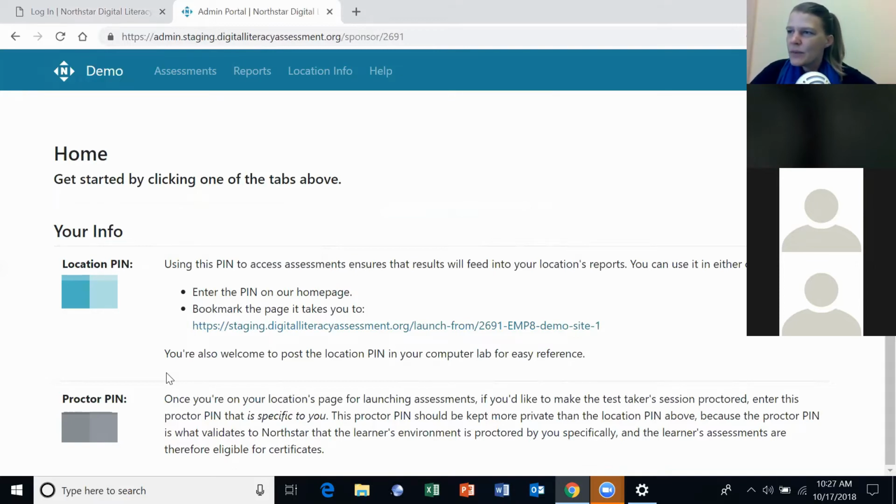So somebody else asked, we just share the location pin and it doesn't matter what computer they use? That is correct. Anybody can take this on any computer using your location pin, and the purpose of doing that is, especially if you work in an educational institution and you want your people making progress on these, they can take it on their own and then you can still see, oh, you've really improved at this, maybe it's time that you move to this other class or take this thing or try this website. So it's more a way to track your test takers' progress from an educational perspective, I would say, than from a credentialing perspective, if that makes sense.